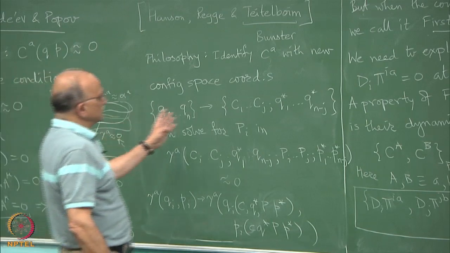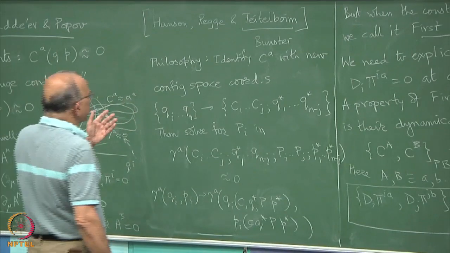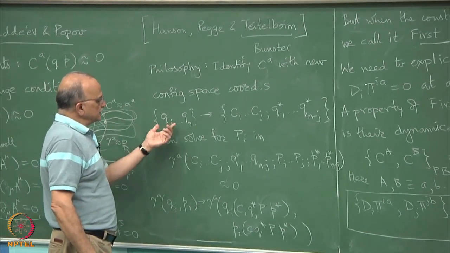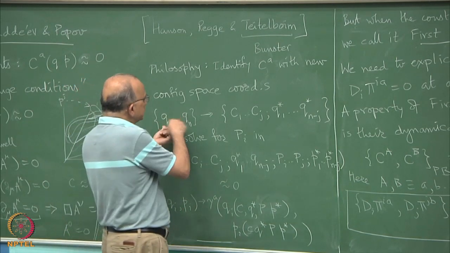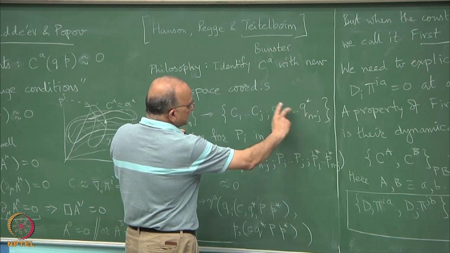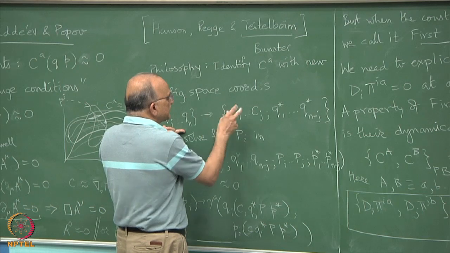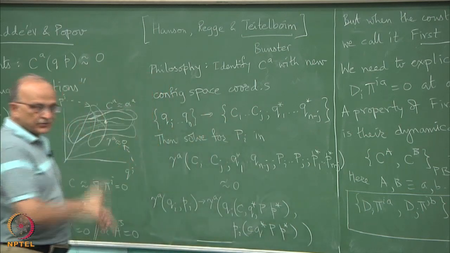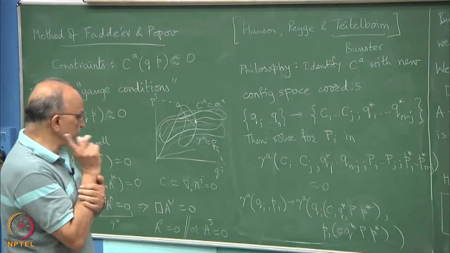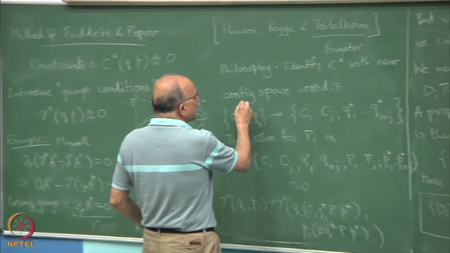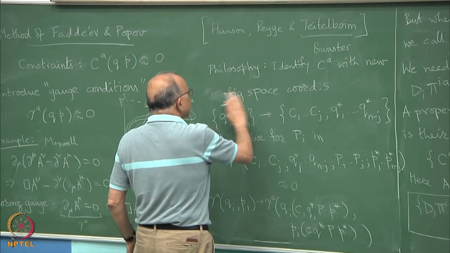So you make this, this is all formal, nobody is telling you that you can actually do it. The claim is that if you can, first you adopt some coordinate transformation such that the ones that are unencumbered are grouped as Q star, and the ones that have any problem with them, you just put the C1 to C_J, whatever constraints you have, treat them as coordinates on this phase space now. So it's a non-trivial statement.